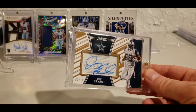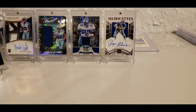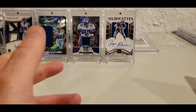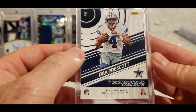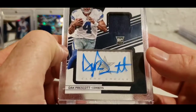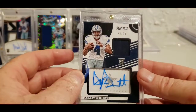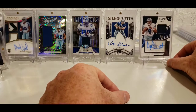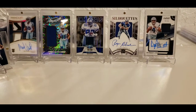He's started off so good this year and I've been wanting to add more autos. I was looking at lower-end but trying to find on-card again, and then Christian threw this up — the price was right, so I went ahead and sprung for it. This is the 2016 Clear Vision Dak Prescott — a little RPA action — the Clear Choice Signature, number 74 out of 99 with a little jersey piece. That's my second Dak auto. My big hunt now is I want an Immaculate Dak auto, but they're a little pricey.